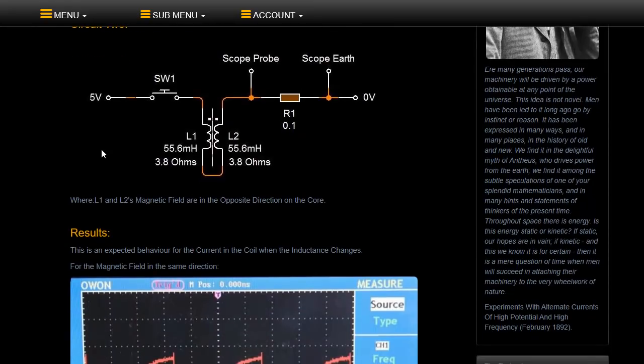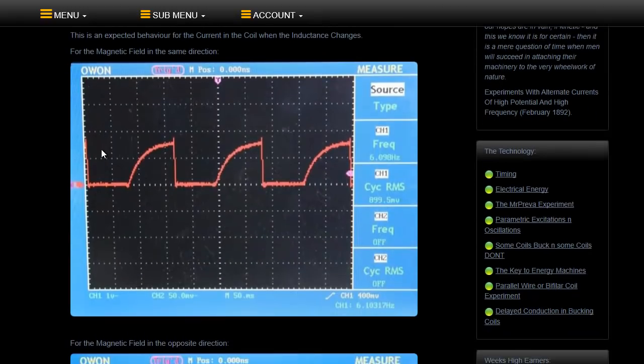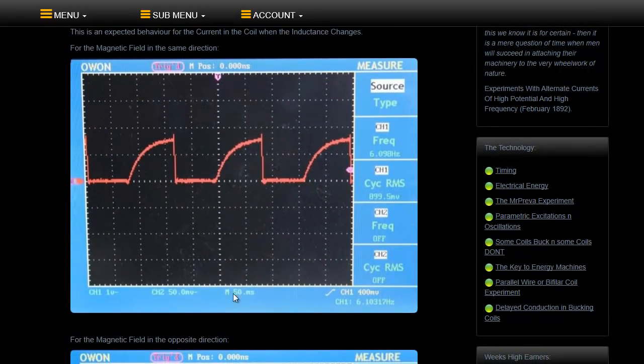Okay, so I've gone through here and detailed the experiment. Again, showing the 50 milliseconds. So 50 from there to there, so one division is 50, and you can work the rest out. So it's about 90 or so milliseconds all up.